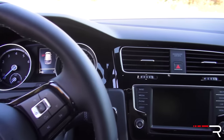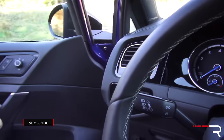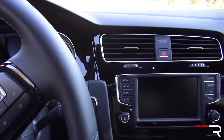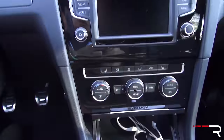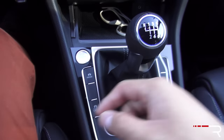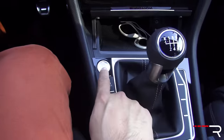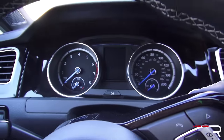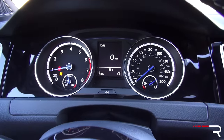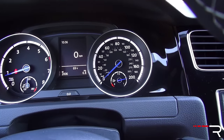The seats are super comfortable and supportive. The steering wheel is nice to look at, and shutting the door sounds super solid — it gives you that level of quality you get with a German car. Push-button start is standard on the Golf R. I put the clutch in and push the button to fire it up, and the gauges do a nice sweep. The Golf R gives you blue-specific needles and a 200 miles-per-hour speedometer.